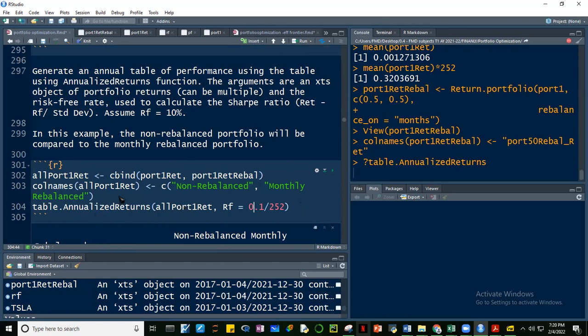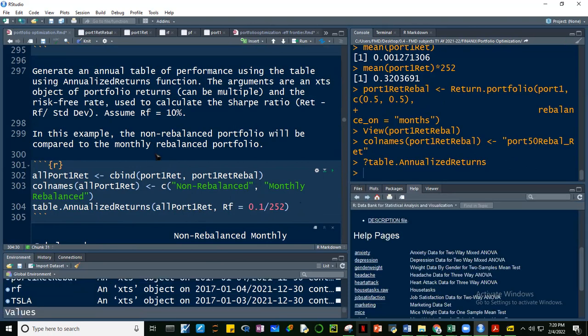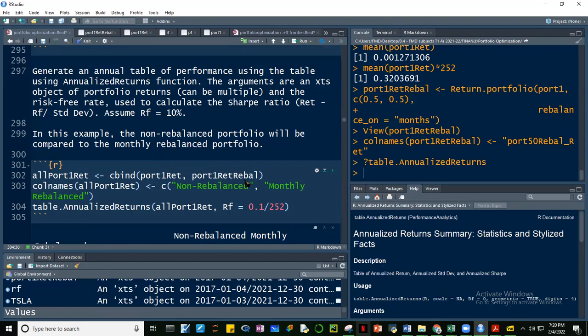It will create annualized returns, and it will use this all port ret object, which contains the portfolio returns for the 50/50 portfolio, and this one for the rebalance portfolio.